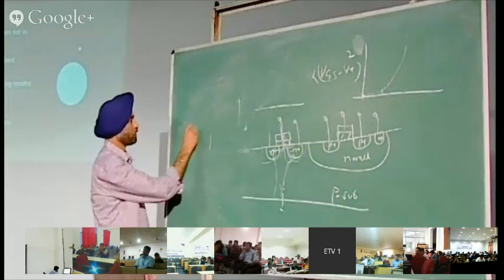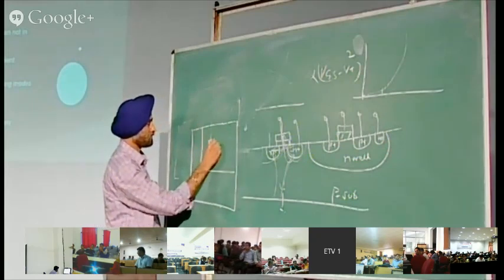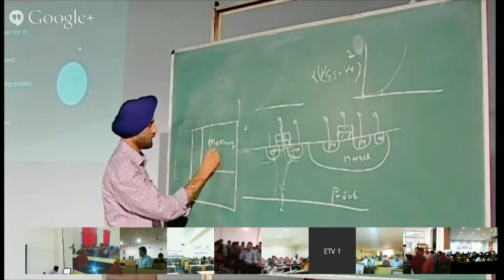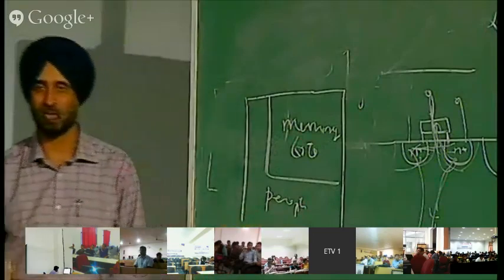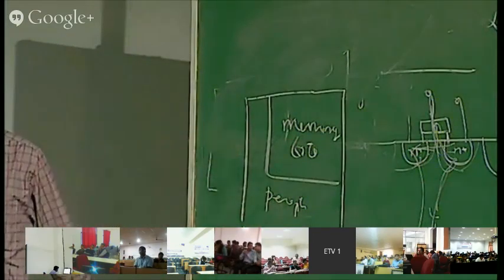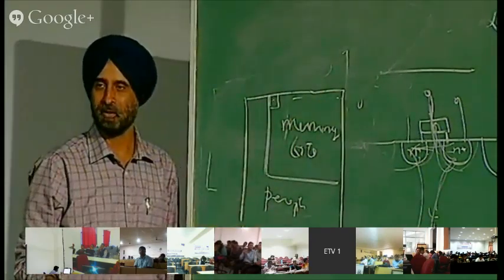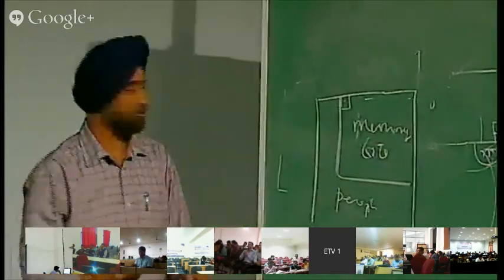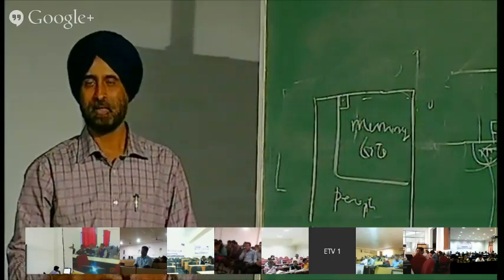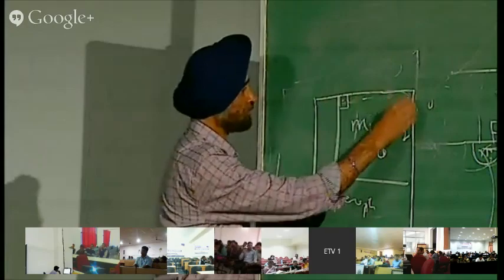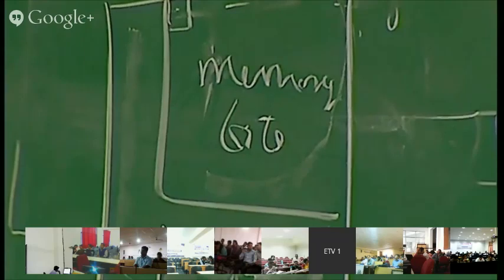You see, suppose this is a chip. In a chip, there will be some memory blocks. These are memory cells only, memory bits. And this is the peripheral. Peripheral means column decoder, row decoder, and sense amplifier, which read and write from the memory. This is the memory bits only. One bit is repeated 1 million or 1 billion times. So one is the normal mode, where power to the complete circuit is there. Another mode is you give power to this block but reduce power to this. Very good, that is another mode.